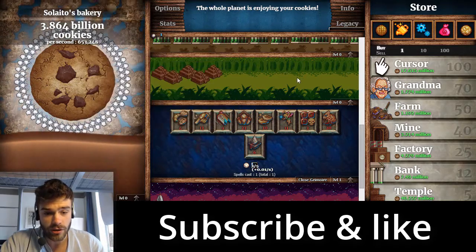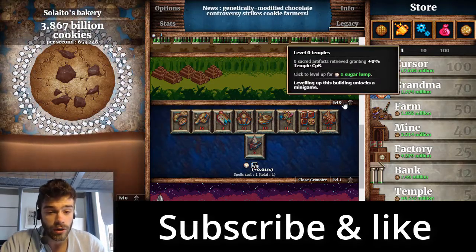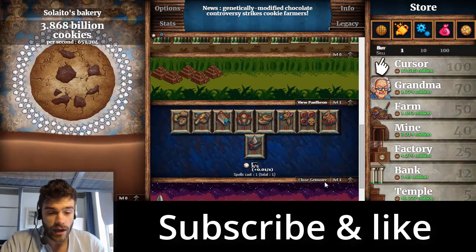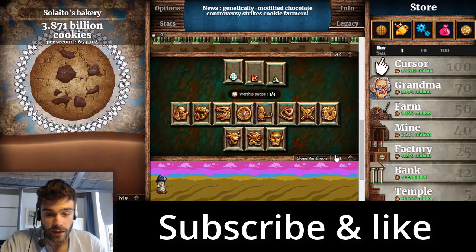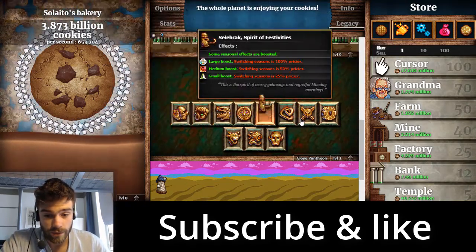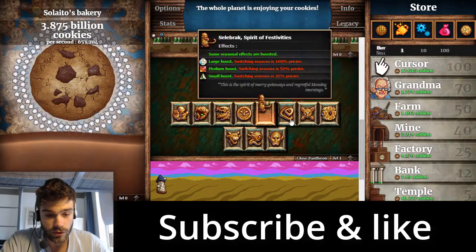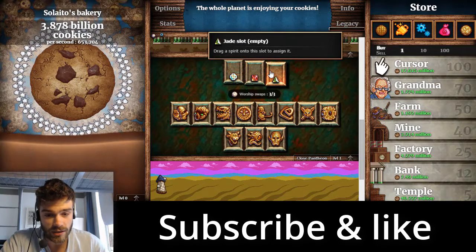So now we have one sugar lump left, and I'm gonna upgrade these temples with it, and that will also unlock a mini game. So let's upgrade that one. I'm gonna close the grimoire, and now we can open up the Pantheon. Okay, so we have a bunch of tablets here, or things we can worship, and we have to put them in these slots basically.